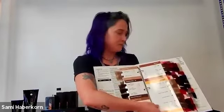The golds are phenomenal. Golds are something that should be in everybody's arsenal. For some reason, for years, I feel like many people became afraid of golds because cool, icy blondes came in fashion. But there's nothing more beautiful than a buttery blonde that really works it. And it gives great gray coverage as well. It allows some of the light to peek through because yellow is a weaker primary, but it gives that really beautiful full coverage regardless.